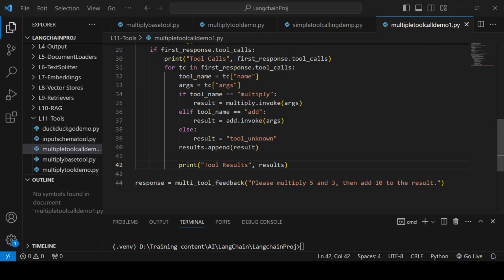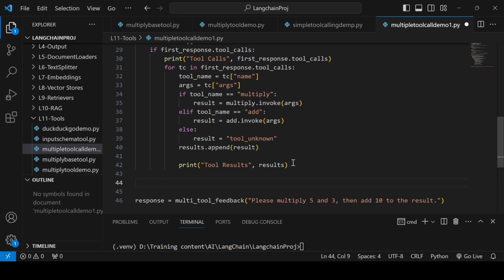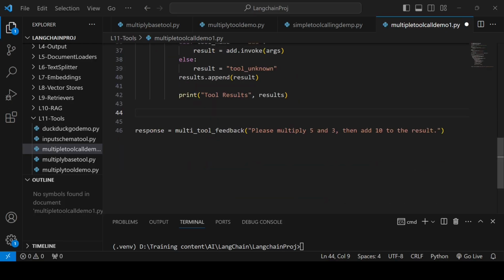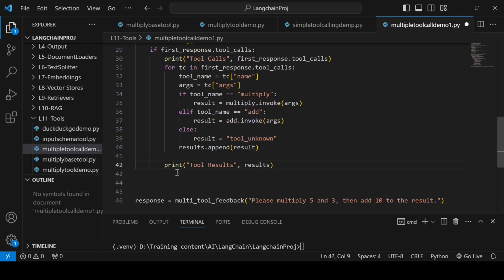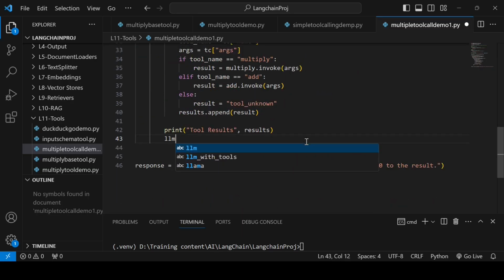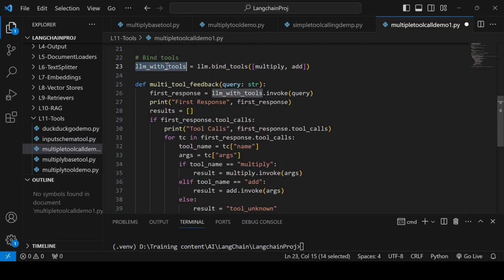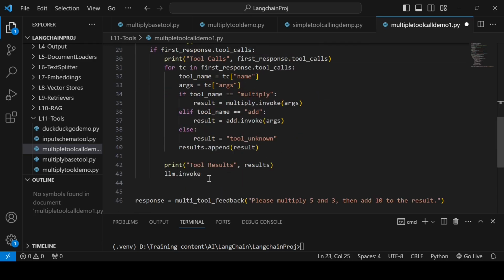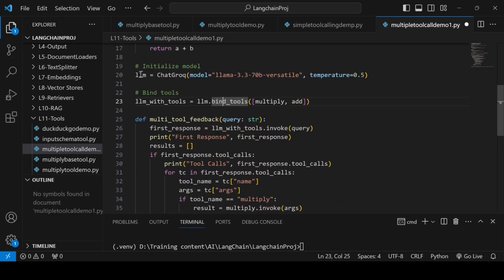Now what we have to do is invoke the LLM again. So with this the for loop is over. This also should be here. Once this is done, then we can print everything. Now we have to invoke the LLM again, and now we can invoke this LLM, because the tool one is already done. We don't need the one with tools, because with that we have already run and got the information. So now we can just invoke the simple one without any tool.